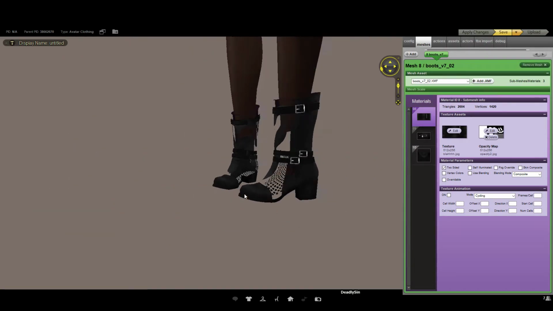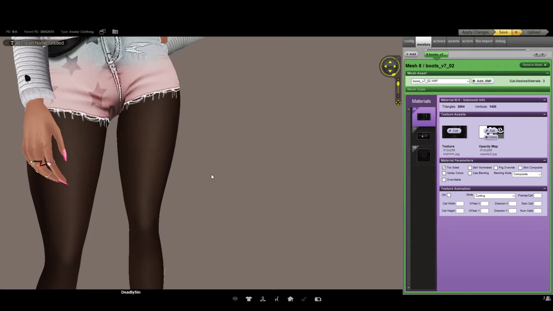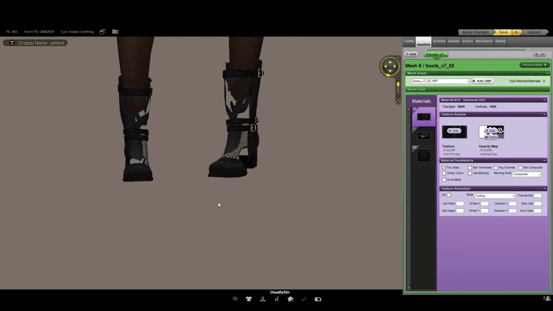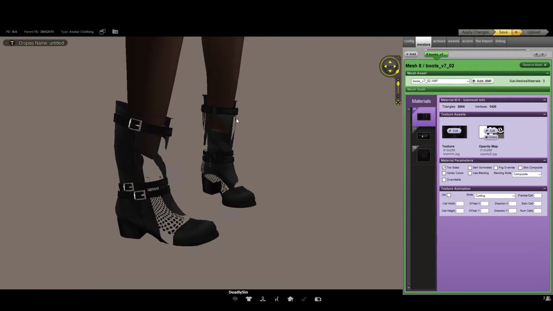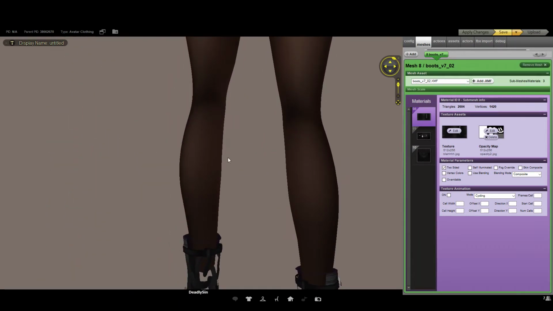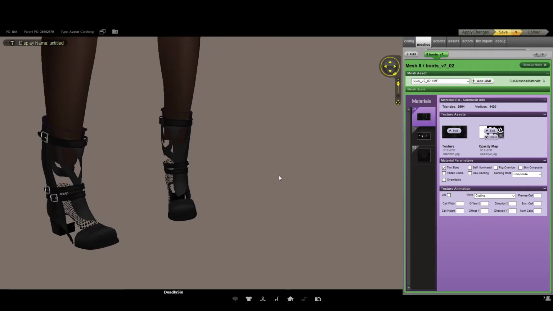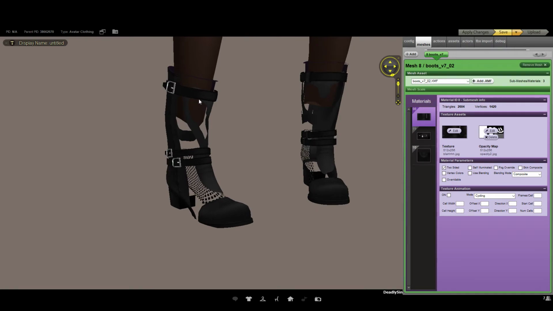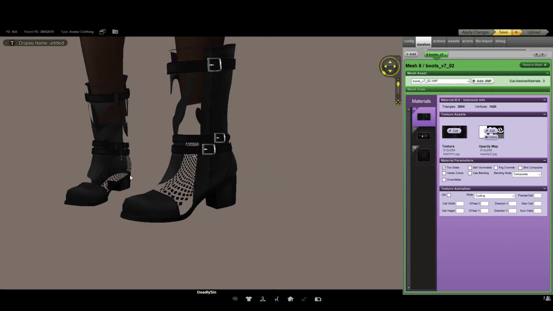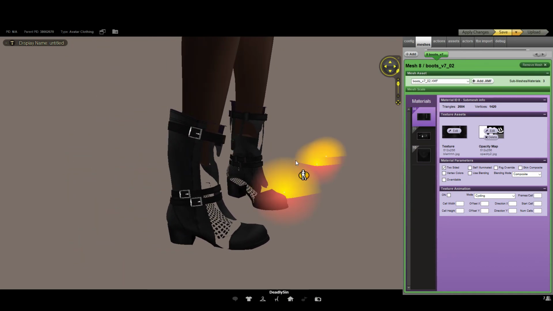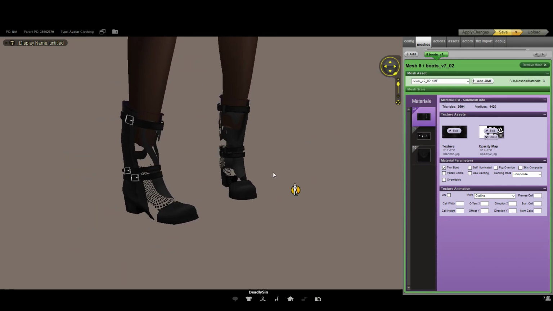If it was clothes, for example, you can just make cuts like this and see the skin. And for example, the leggings, they have opacity, so you can see a little bit of the skin underneath. That's how they do it with the grays. And this is how you cut in the shape that you want your mesh. And that's it. That's all about opacity that you need to know for now. And bye-bye.